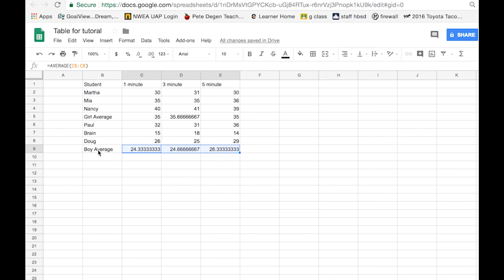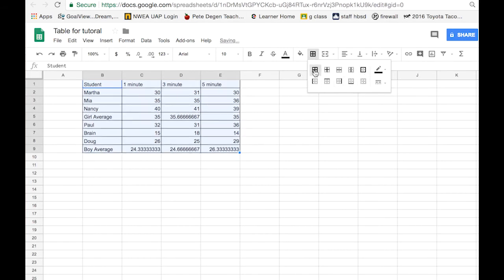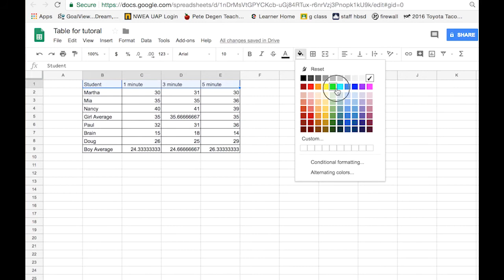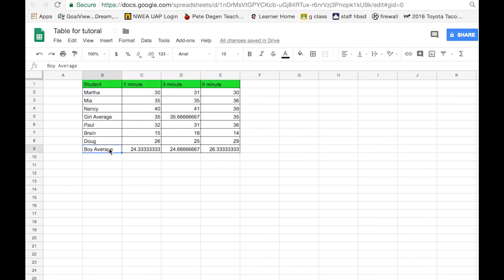Okay. Now we want these things to pop out a little bit, so actually, let's just do this. We can put cells around all of this. That's this thing here. It gives us a lot of options, but I want to make lines around everything because I think that'll make it look a lot better. Then we can maybe do a little color shading. Say this will be like a green, and then boy average we can make blue, maybe like a lighter blue. Girls, we're going to go super stereotypical. Girls will be pink. That's here. Pink, pinkish purple. Wonderful, like that. Okay, that makes it a little easier for us to see.